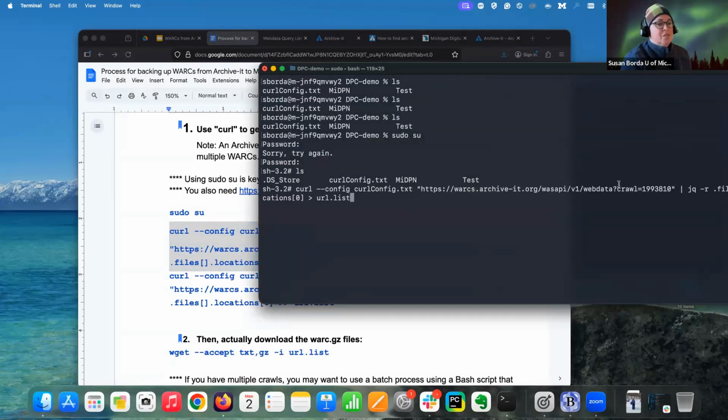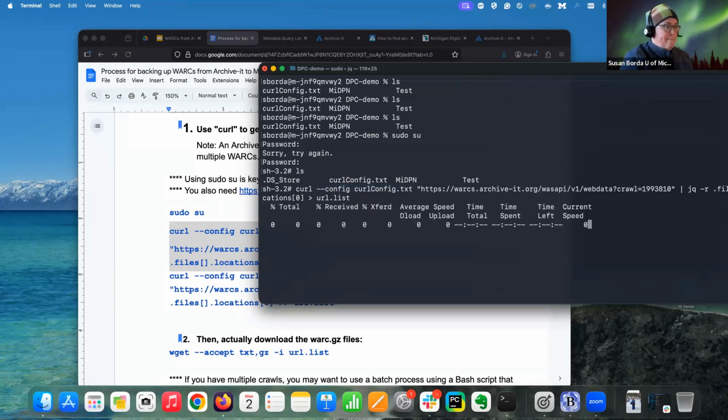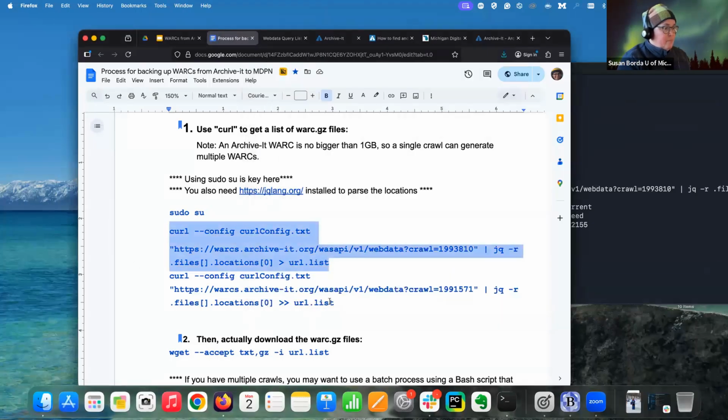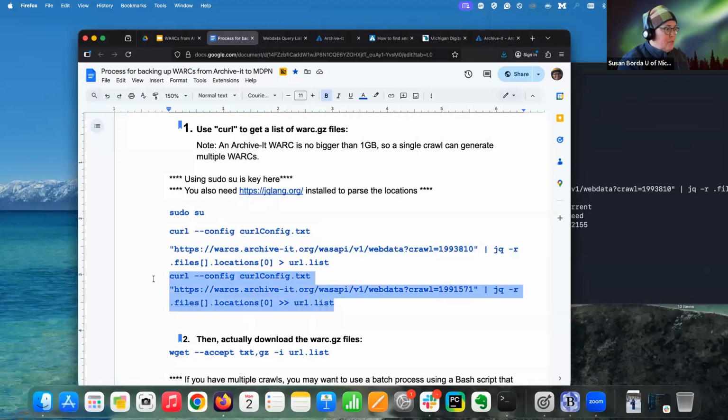But anyway, I've pre-packed these curl commands with the crawl. Since this is being recorded, normally this would have a username and password in here, but I'm using a config file, so we're not showing the world my username and password. So anyway, let's run this. Boom. Okay. Now let's run this.